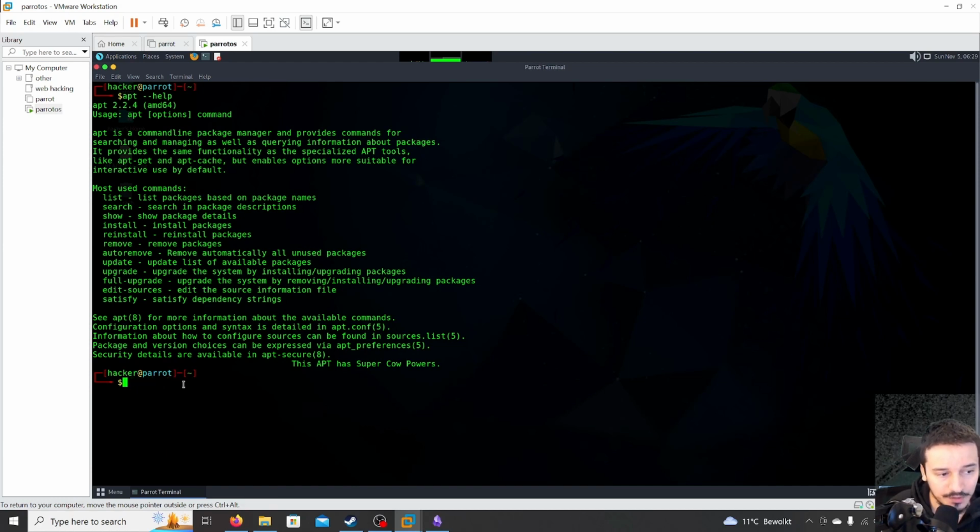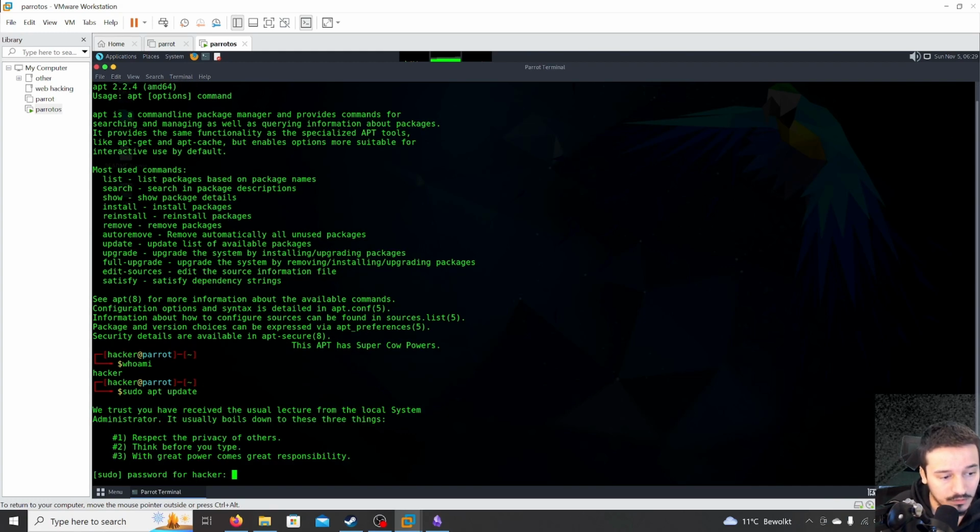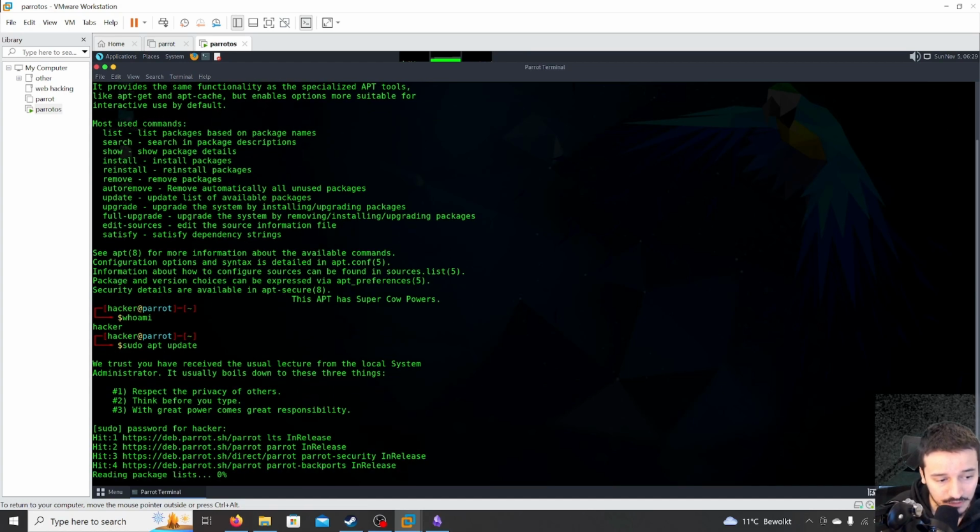Oh, by the way, in Linux, if you do whoami, you can see you are logged in as hacker. So you want to do sudo, which means do it as an administrator, basically. So do sudo apt update. When you do that, it asks for the password. I removed the password, so I'll just press enter and it will update.